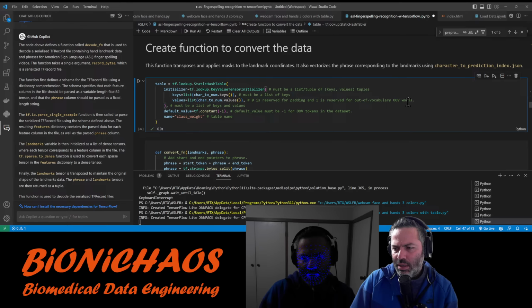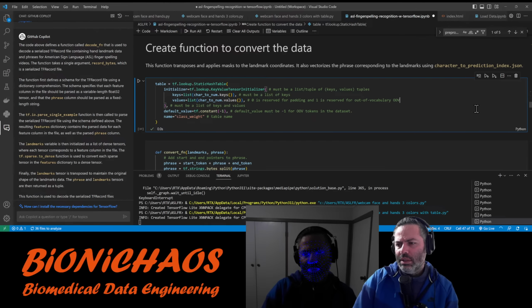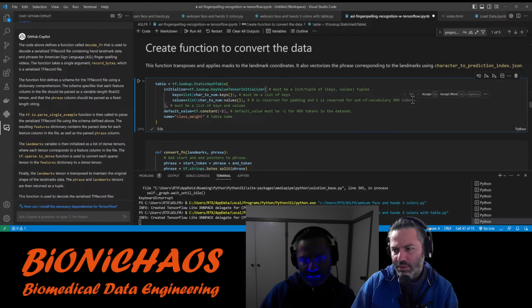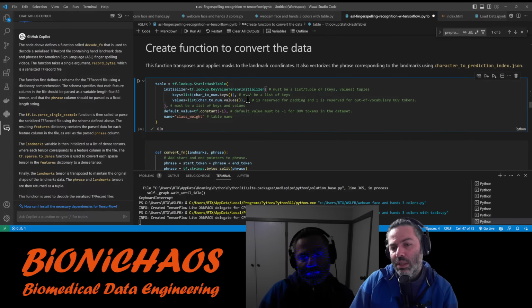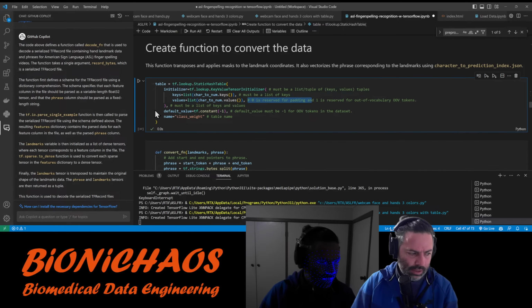And I mean, they're probably tokens. Yeah, that will be a better description. It's actually interesting, before it gave words. This is what Copilot is generating, this description.